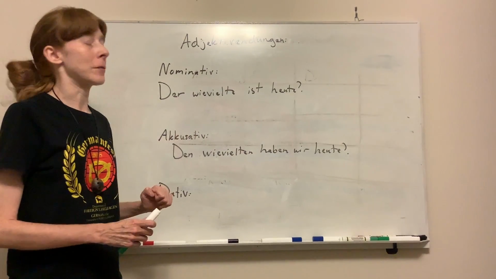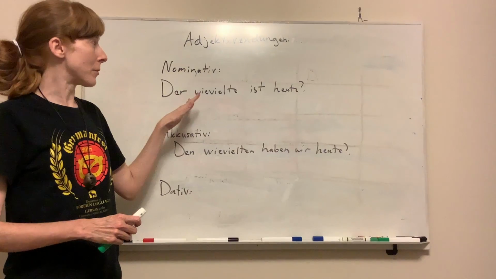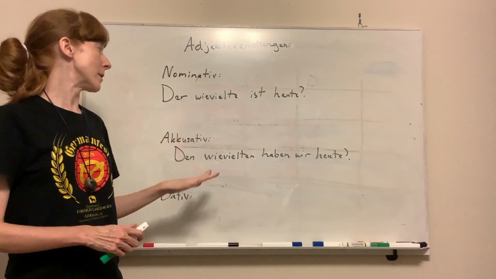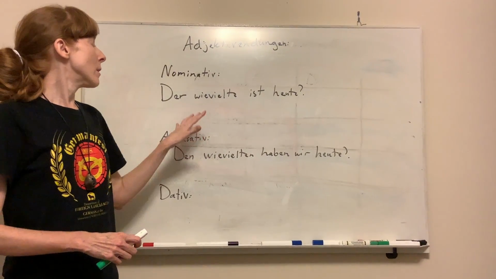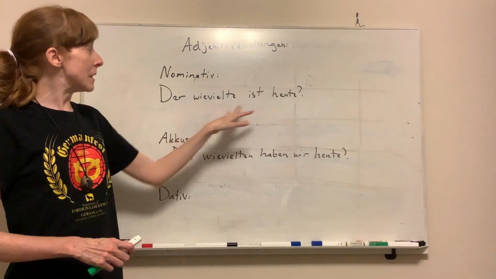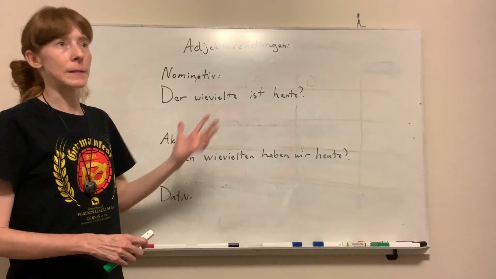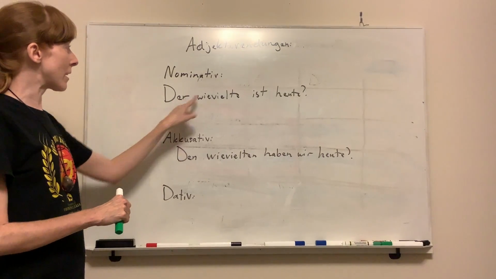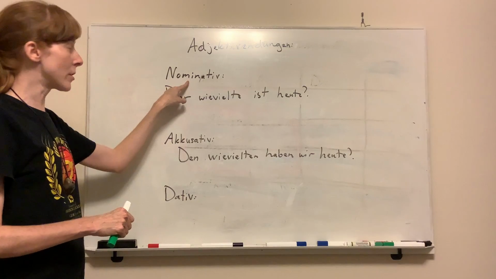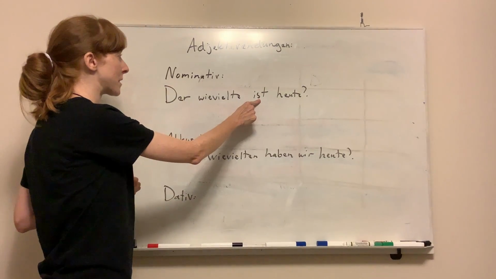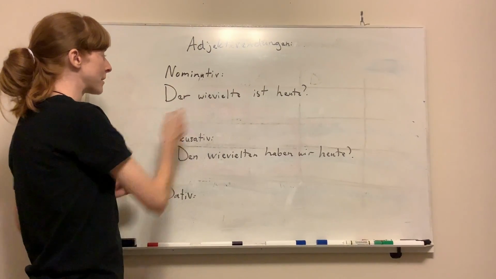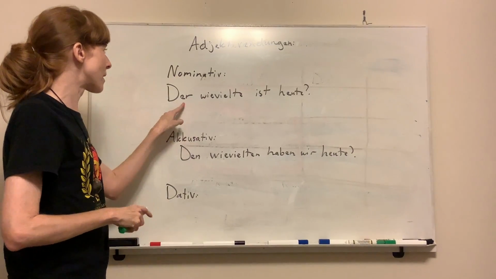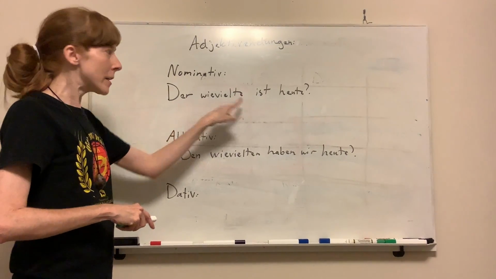Okay, Adjektivendungen, and this is going to be on how to tell what the date is in Germany. So when you're answering the question, "Der Wievielte ist heute?", or what day is it, you're actually using adjective endings to do that. So this question, "Der Wievielte ist heute?", is actually in the nominative. We see the verb sein and der Wievielte, which is sort of like saying the how much is today.